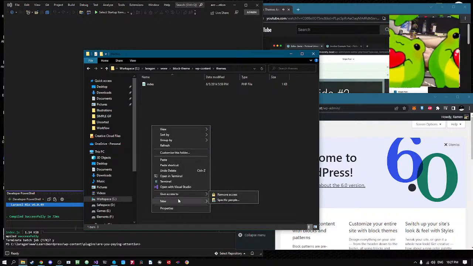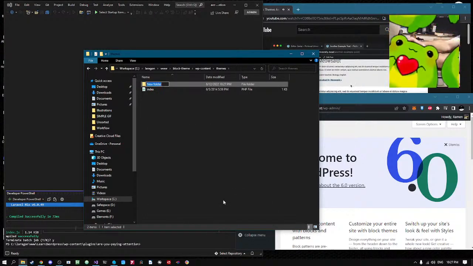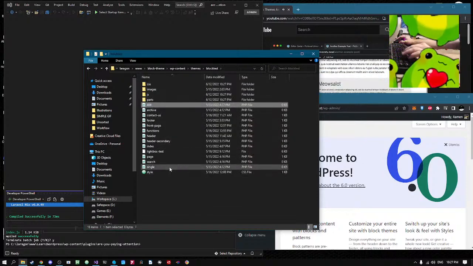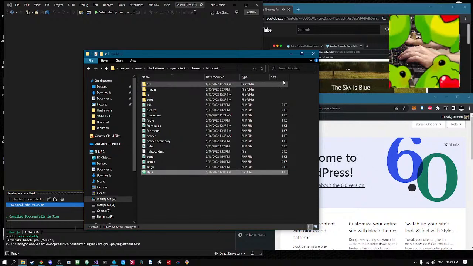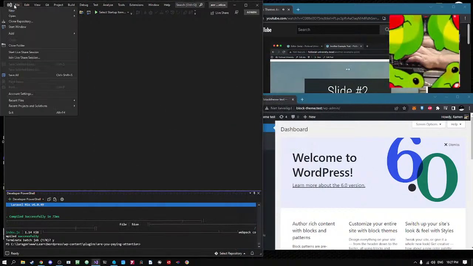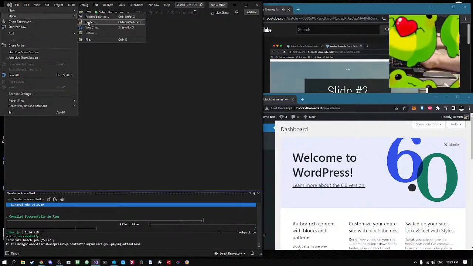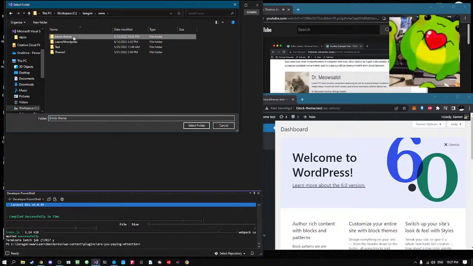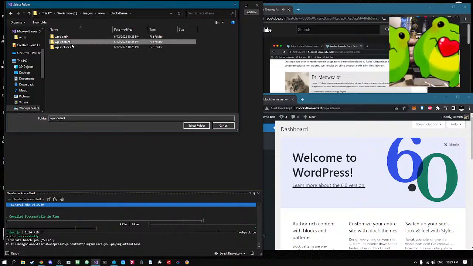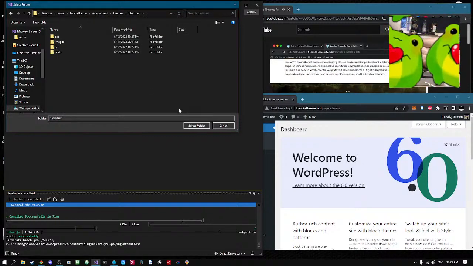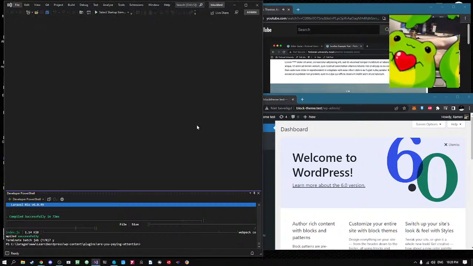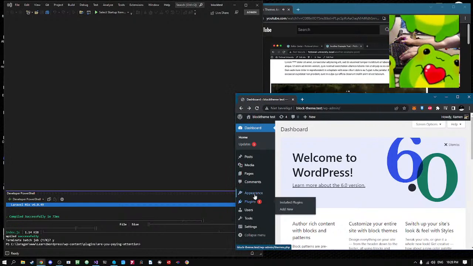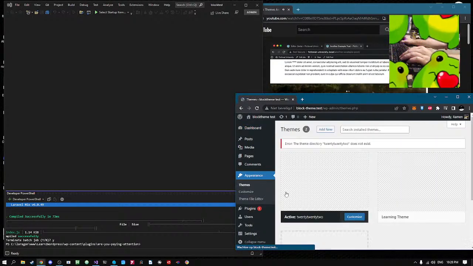So if I click save and then go refresh this individual blog post screen, cool. So there is the blog post content, and then down at the bottom, there is our slideshow with our 2 slides. The point here is that we modified this single blog post template without ever having to go into our text editor. And we did so in a way that's still consistent with the design language and branding of our theme. Right? These are the exact same slideshow styles that you would have seen on the home page.